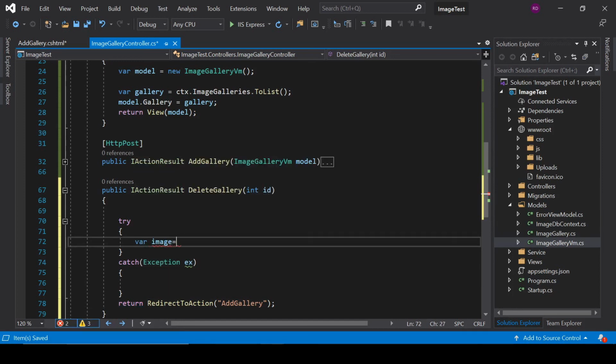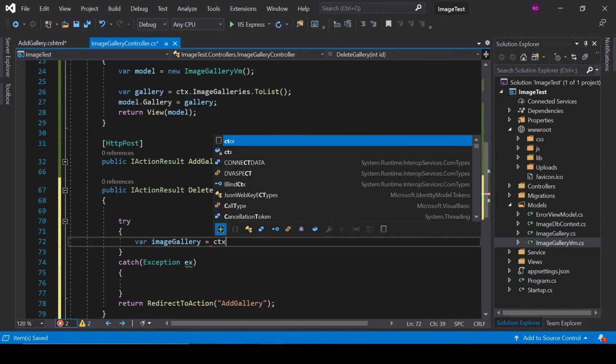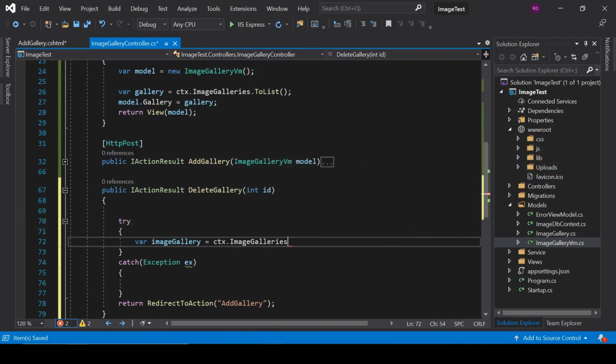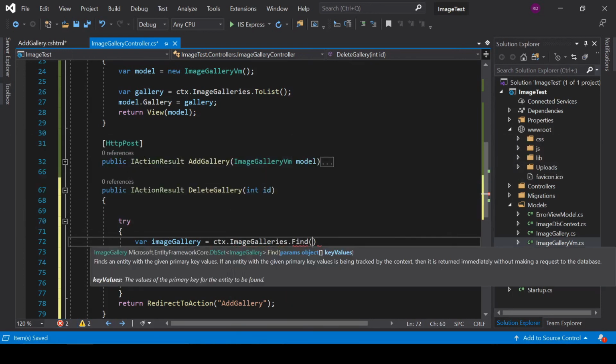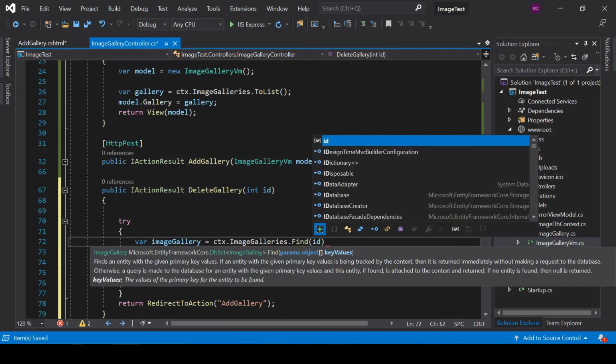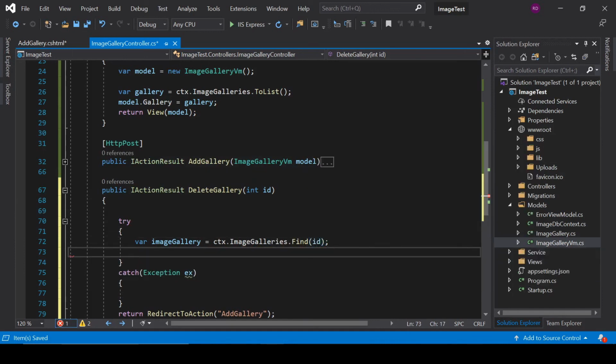First of all, we will find the image gallery, ctx.ImageGalleries.Find and pass id here.